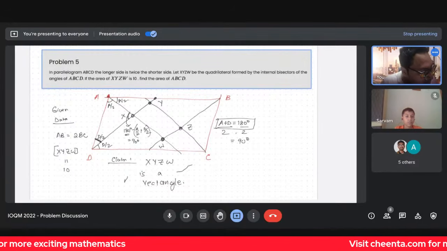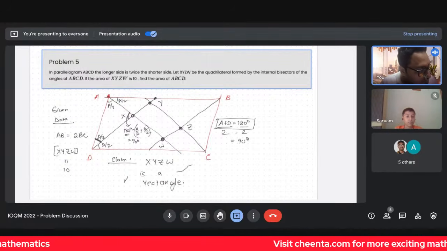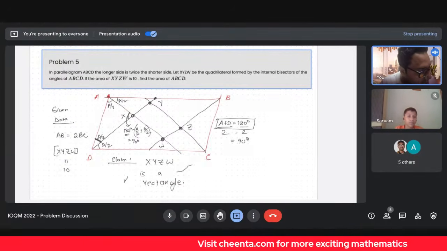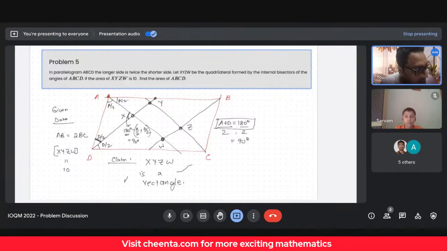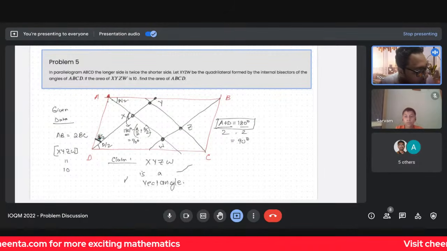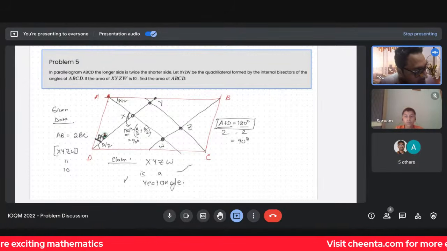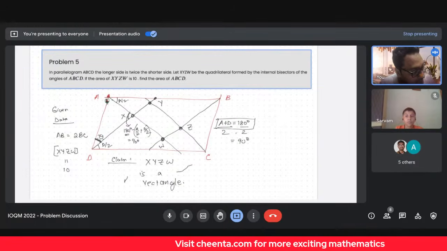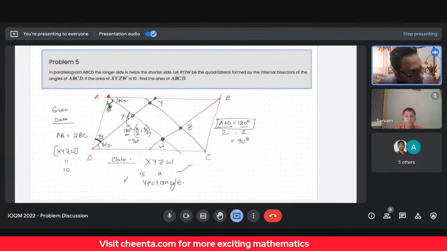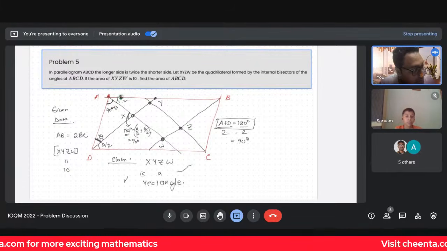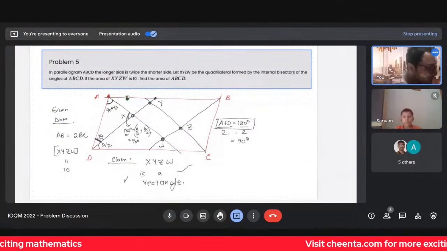Okay, now let's do one thing. If this angle is 90 degrees, then we can change this a little bit. This is D/2. Let's make it theta actually. Let's make this angle theta, just to make the calculation clearer. So this is 90 minus theta. This angle is 90 degrees minus theta. Okay, I'll just clean up some space here.